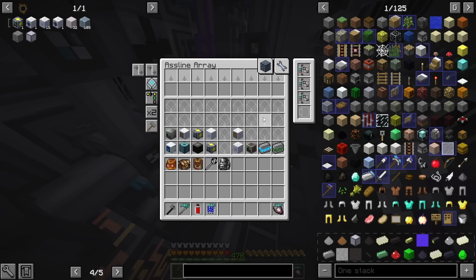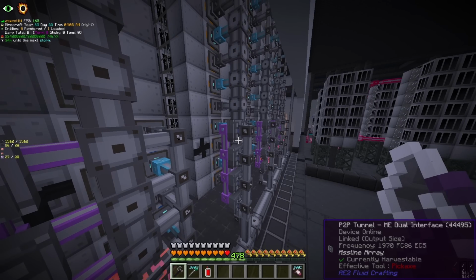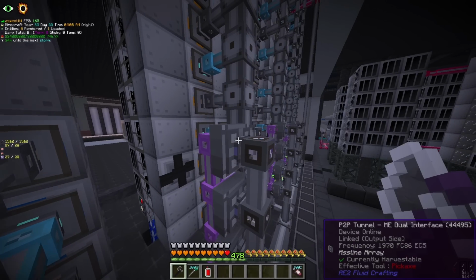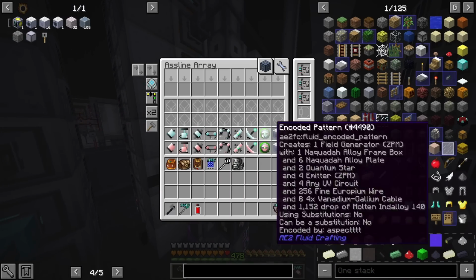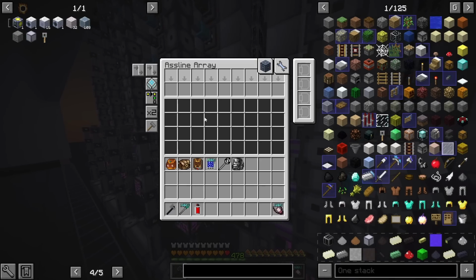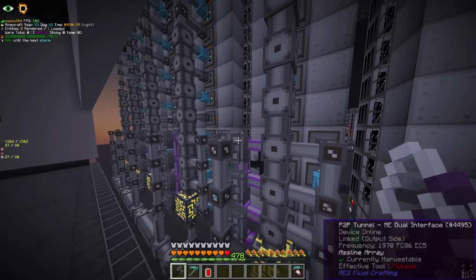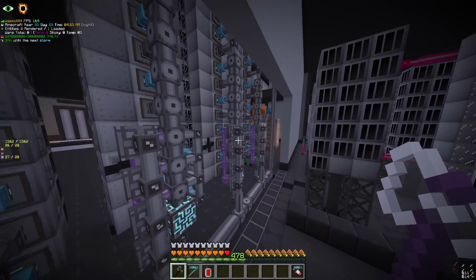Therefore, I place my patterns in here. These are all output P2Ps. I've had to retake this a couple times. These are a little bit confusing to me still. But the output P2P dual interfaces are essentially clones of the input dual interfaces. So where this one has the patterns stored in it, these ones you don't see the patterns in here at all, but it's still able to see into the input P2P, and it's essentially a copy of that dual interface in all these slots. So I think that's the best way to put it.